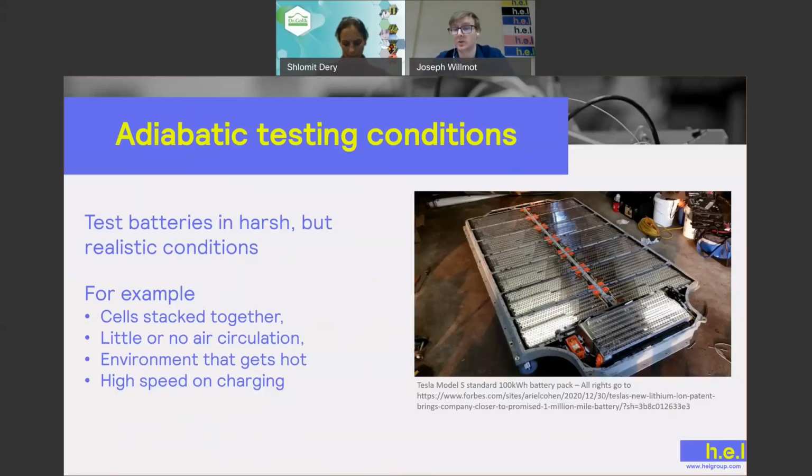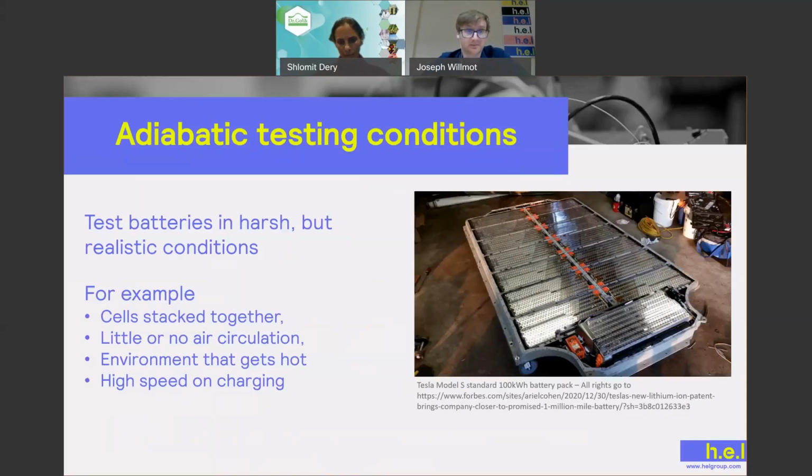You can take it one step further to even start testing full battery packs, meaning that you would take a whole pack of these cells and cause one of those cells to fail, to see if there's thermal propagation. If one cell fails, does that affect the pack? Does that force the entire pack into a thermal runaway? Or have I designed enough protection for the rest of the cells so that I can draw power from all of them, but they won't thermally affect each other? So all of these considerations need to be apparent for electric vehicle manufacturing, where adiabatic testing conditions aren't a million miles away from what could actually be observed in individual cells.